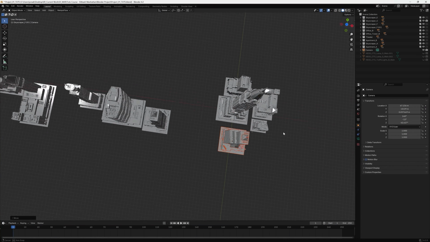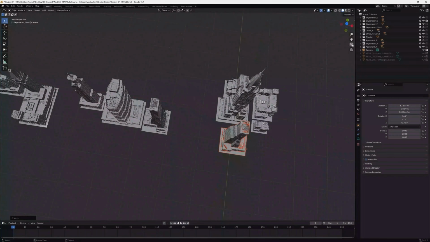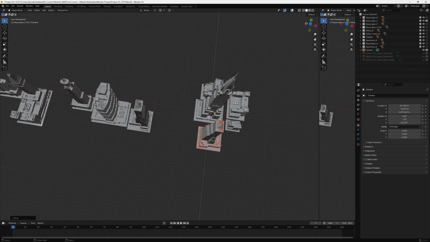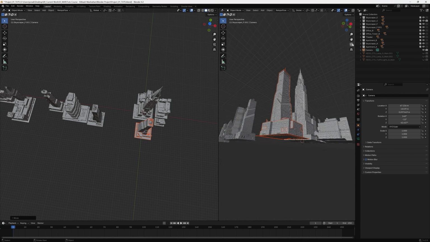Now toggling back and forth between building our scene and the camera can get a little bit tedious, so what I'm going to do from here is bring the mouse icon over to the very top right of the viewport until you see that our mouse becomes a cross, and then we're just going to click and drag out a separate viewport here like so, and then click toggle to camera view.